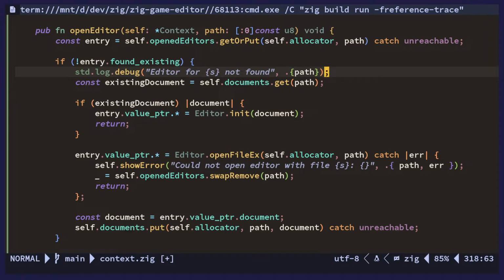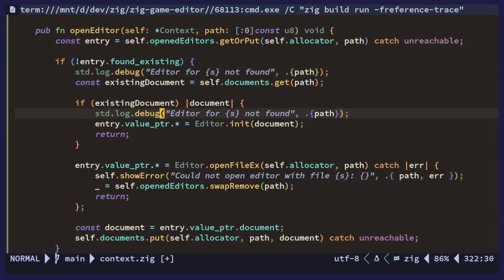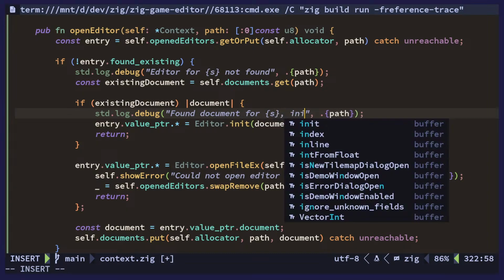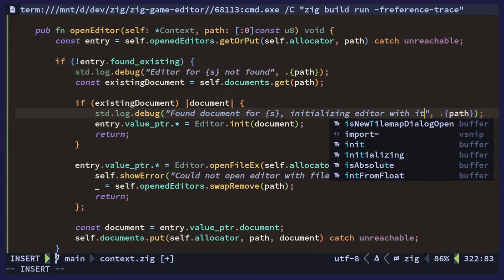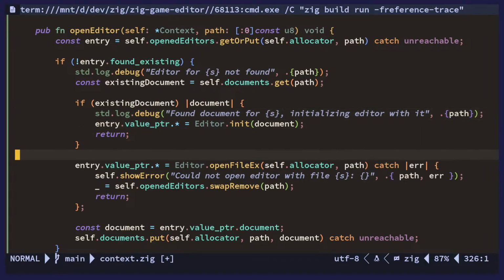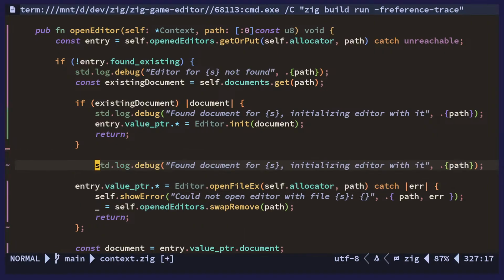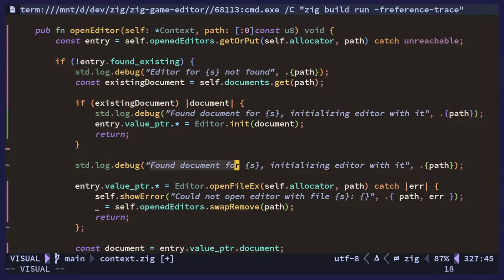Okay, found document for path, initializing editor with it. And then here is loading documents.